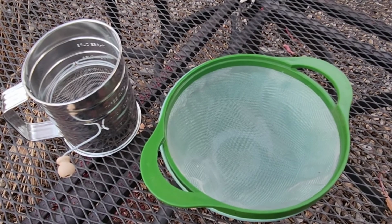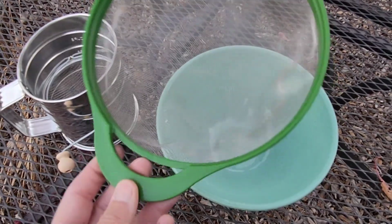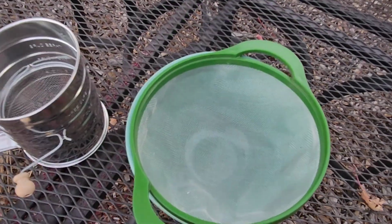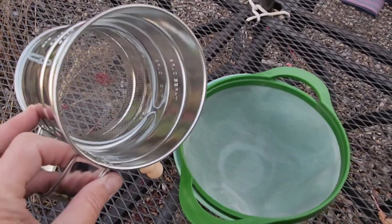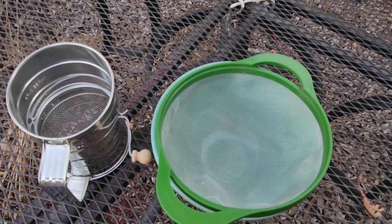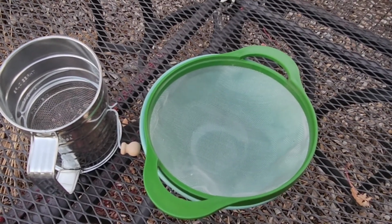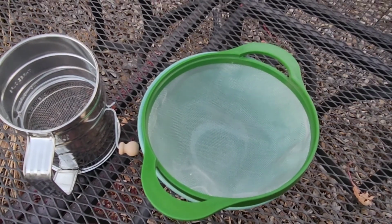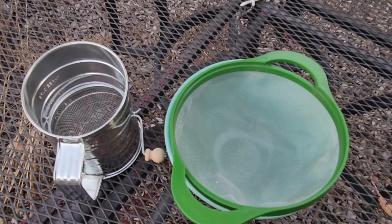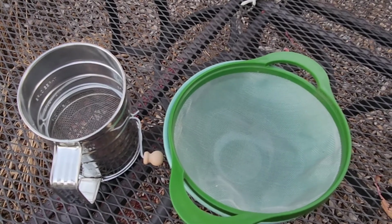Here are two tools you can use to help you with your amaranth winnowing. One is a very fine sieve over a bowl. Another is a flour sifter. Both of these work great, especially in the first, say, 90% of the process of winnowing and taking out a lot of the blossoms and twigs and things. Then for that last 5 to 10%, the blowing method with your mouth or a fan works great for the very end of getting rid of the very finest chaff.